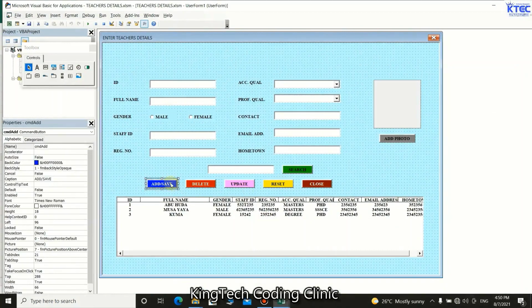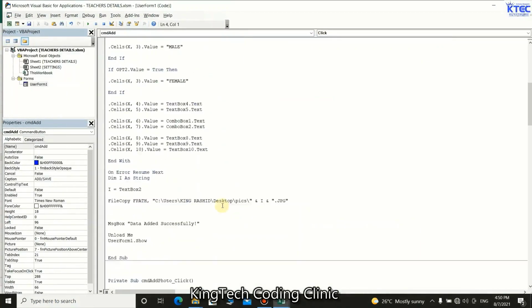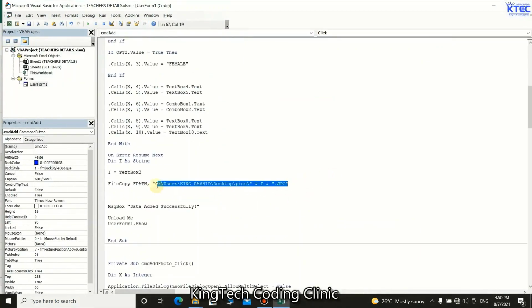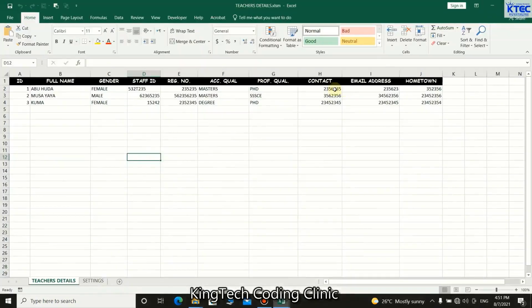The person's path here might be different from yours. How do we take care of this? In this case, we would have to write a syntax that will let the program itself automatically create a folder on any PC that is running this program and save that picture inside that folder. So that is what we're going to do. Here I'm going to delete this one. Don't need it.